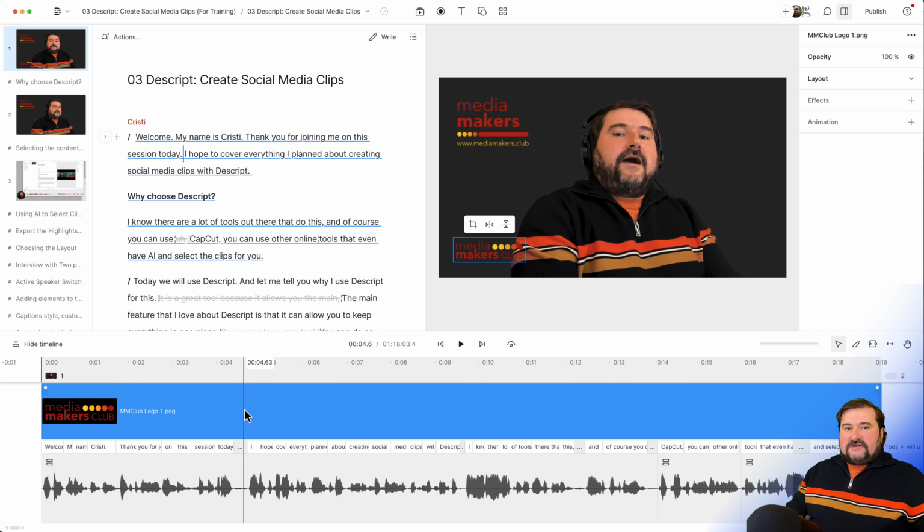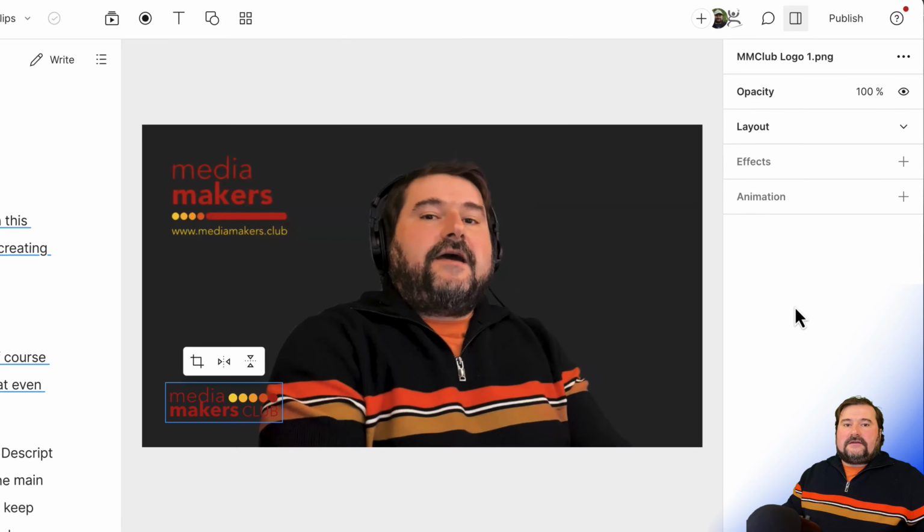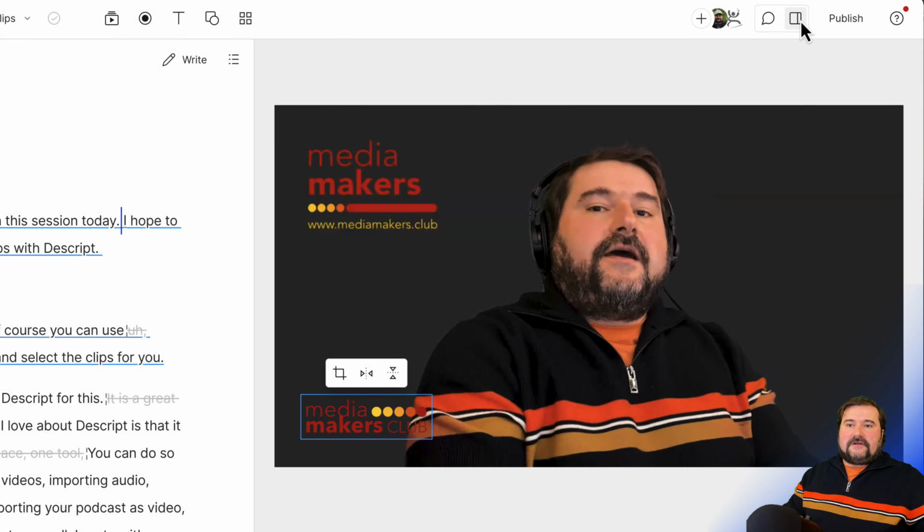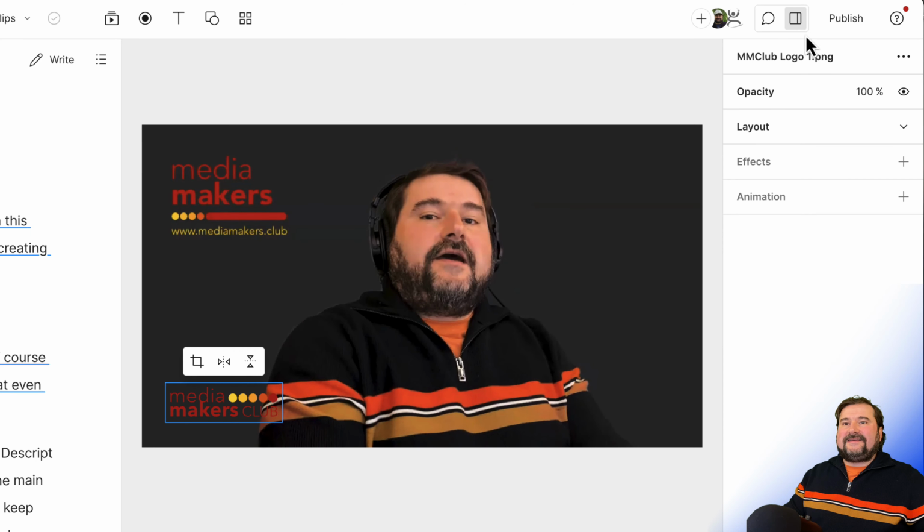Here's how you add animation in Descript. Select the clip you want to add the animation to. And on the sidebar, on the right side, you should see animation. There is a section there, animation. And if you don't see the sidebar, by the way, a recent version of Descript allows you to close it and open it again using this little thing there at the top. Click on this animation and then you have this thing here, plus. This plus means add an animation.